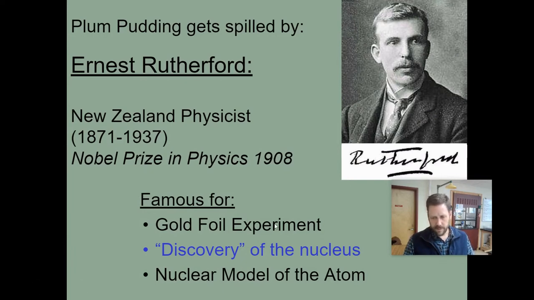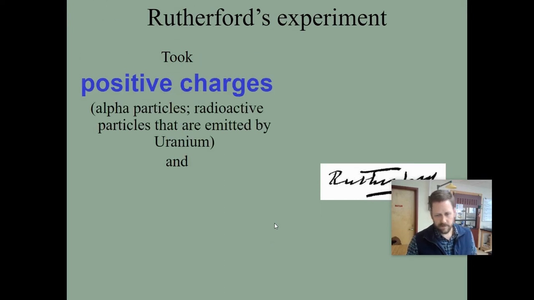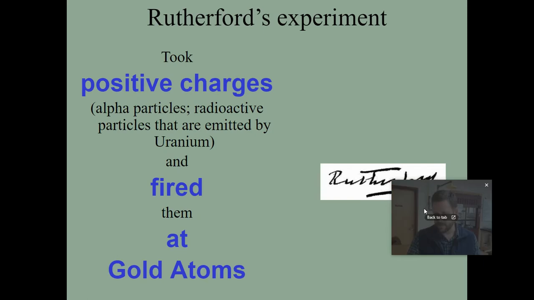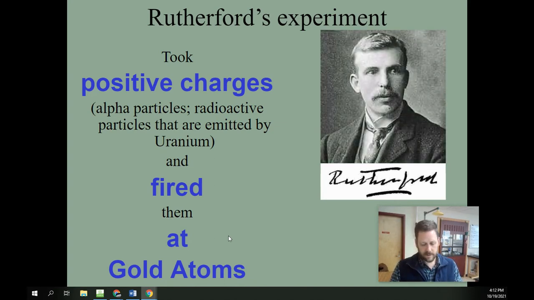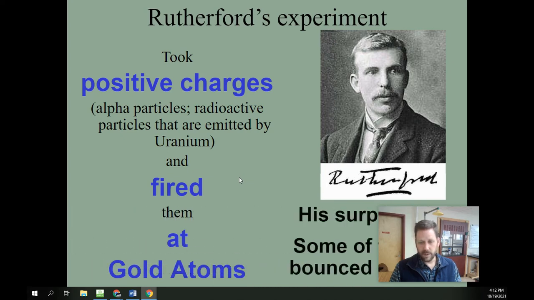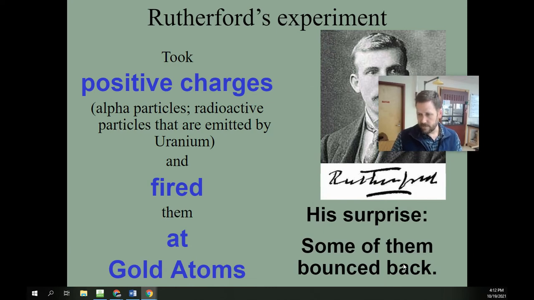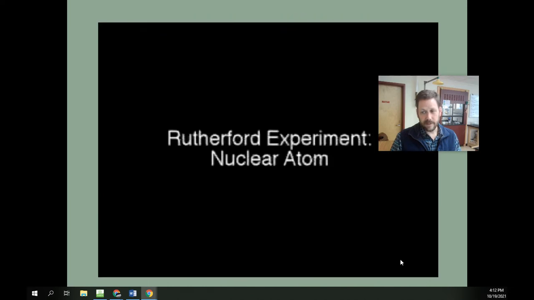Let's talk about what this gold foil experiment involved. Rutherford's experiment essentially involved taking positive charges and firing them at gold atoms, which seems a little strange, but I want to explain that the positive charges were really the nuclei of helium atoms, which we'll learn later are called alpha particles, and those can be emitted by uranium. And he fired them at a sheet of gold, which can be made into a very, very thin foil. So, when you get gold foil, it's such a thin layer of gold atoms that his idea was that the alpha particles should pass right through the gold foil. If Thomson's plum pudding model was correct, then that thin layer of gold foil should not be enough to block the alpha particles. But to his surprise, some of those alpha particles bounced back. That means they must have been hitting something like the nucleus.